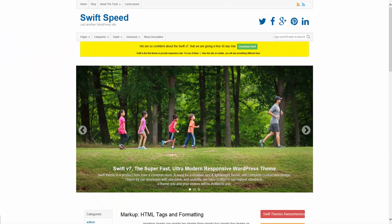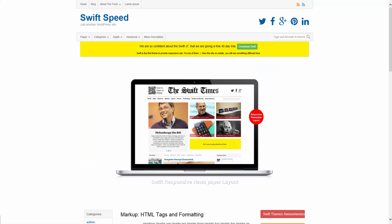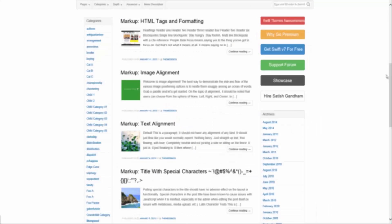So you've seen how important speed is and why it's important. Now let's see how fast Swift is. For this demonstration, we've set up a site on the smallest droplet available on DigitalOcean. This costs just $5 per month. Unlike other theme makers who show a stripped-down site and boast their speed test results, this is a full-fledged site. We have the social media icons, ads, the slider, thumbnails, widgets, and buttons. Let's see how this site fares in various speed tests: Google Page Speed Tools, Pingdom Tools, and GTmetrix.